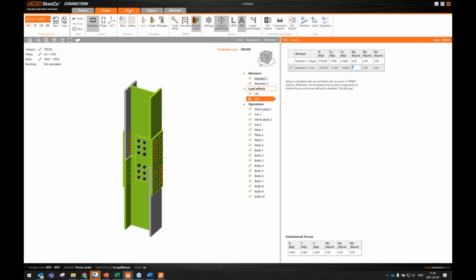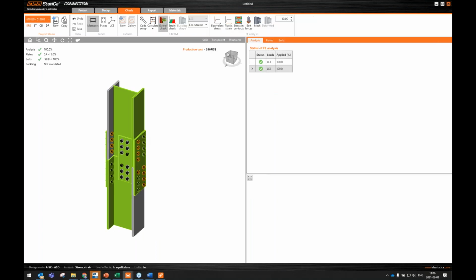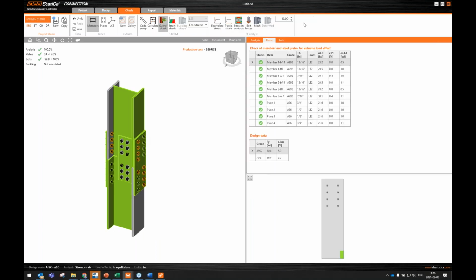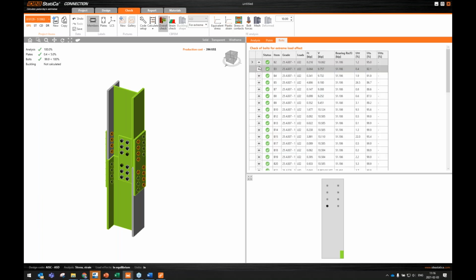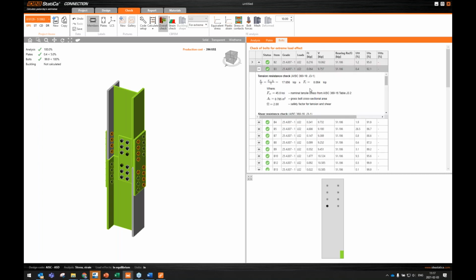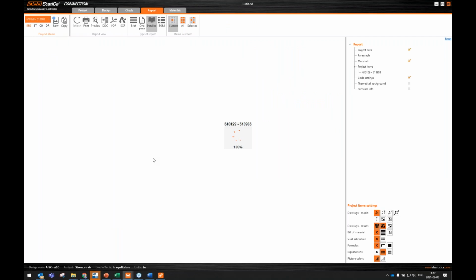Of course, I can also open more detailed results of plates, and for bolts, you can see that for each bolt there are results according to your code, and of course you can also generate a report.